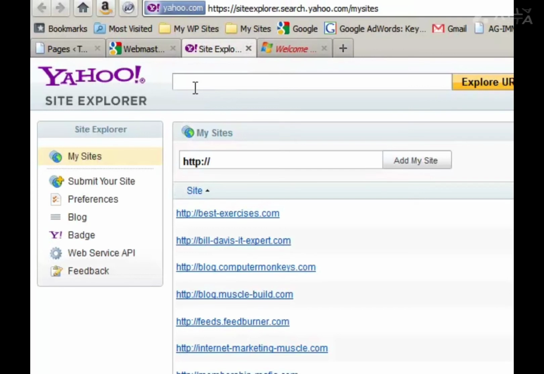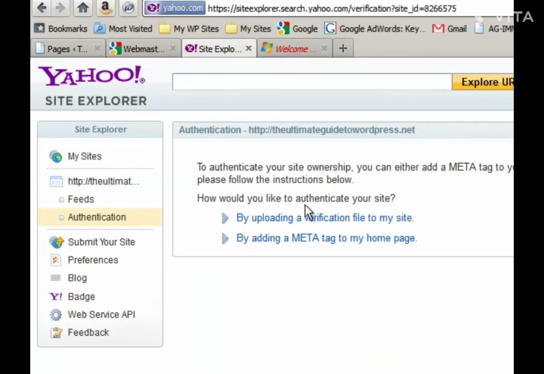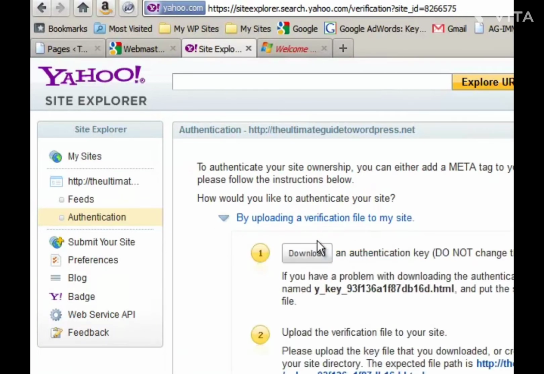For Yahoo Site Explorer, it's kind of the same. So you type in your web address, add my site. And then you do basically the same procedure by uploading a verification file to my site.